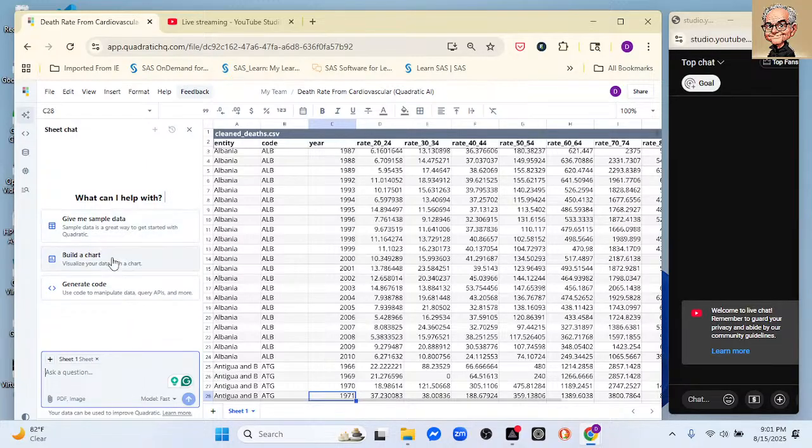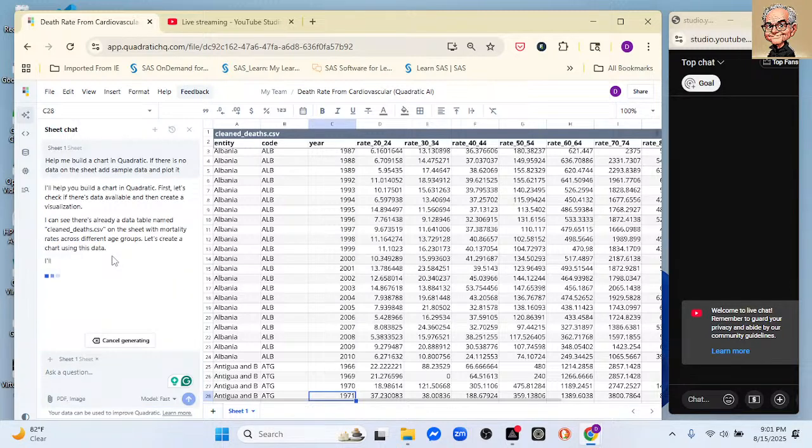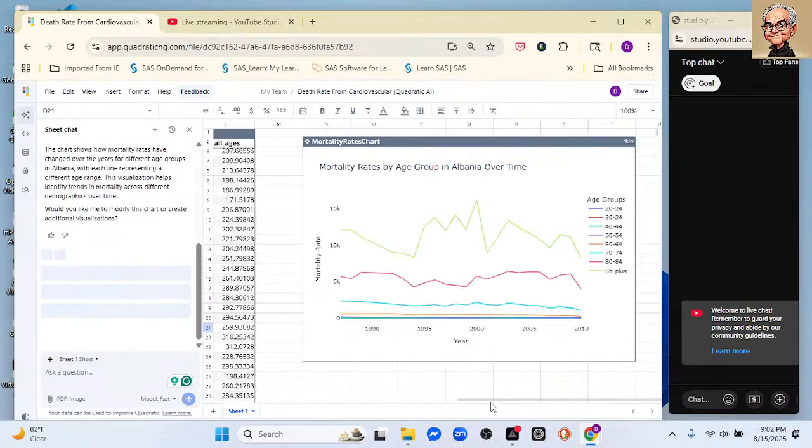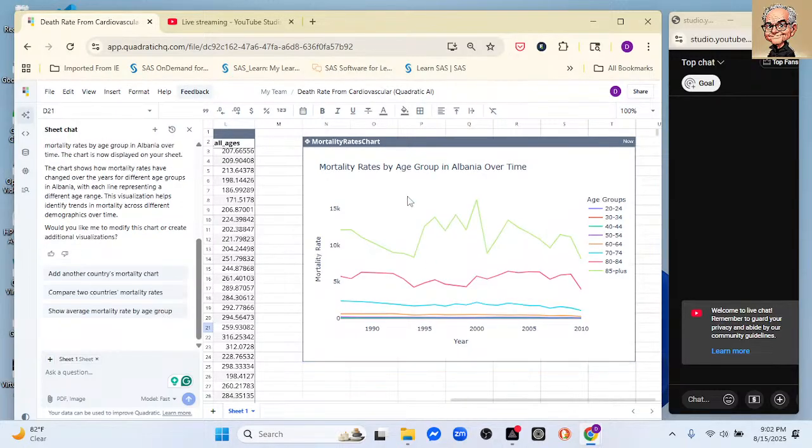Visualize your data with the. Why don't we do this? So we're going to scroll this to the left now. Okay, very nice.